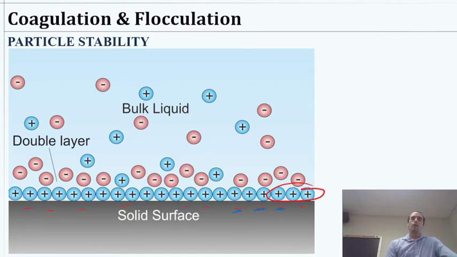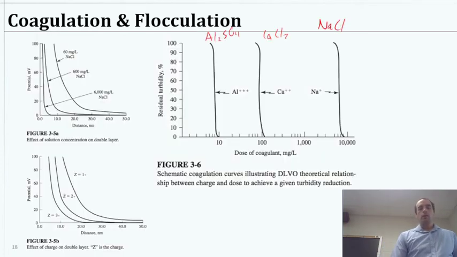If we can satisfy all of those spaces with just one atom that's about the same size, or one ion, it's really going to have a shrinking impact. So we'll see that here when we take a look at these graphs that say, okay, what's the, in this case, we'll focus on this one first. What's the residual turbidity? So turbidity is going to be a good measure of particulate matter.